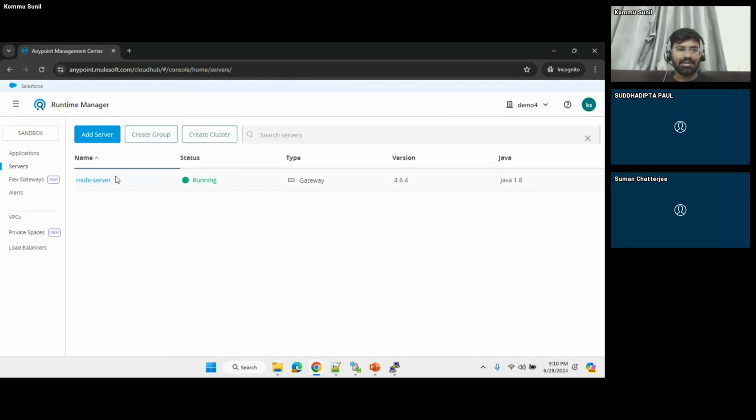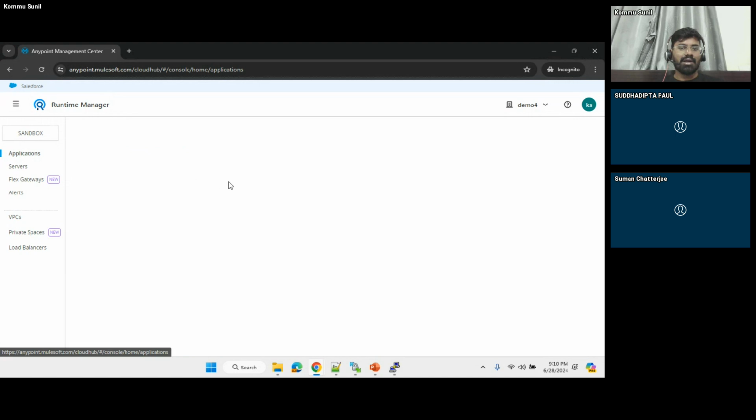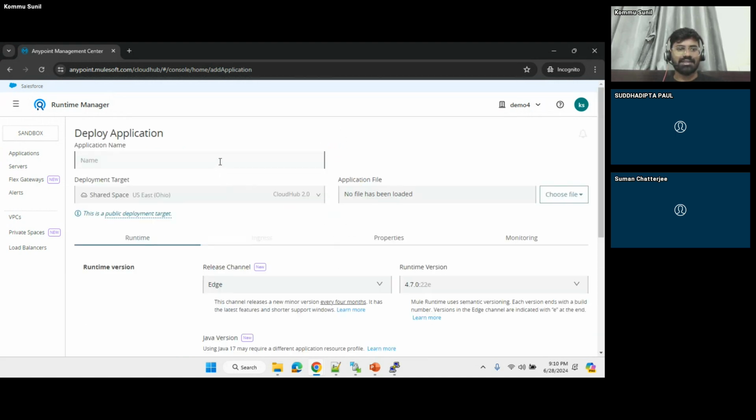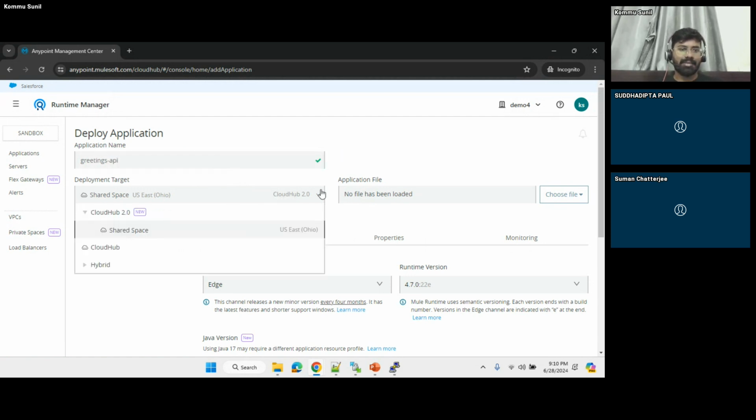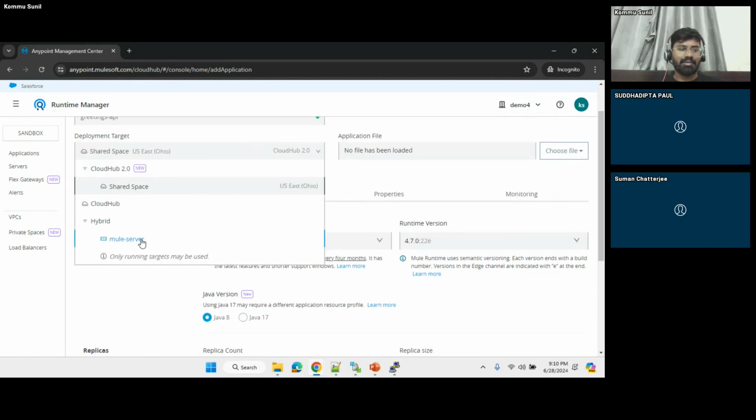Now what did I do? I just installed the Mule application runtime engine on the server, and I registered with the runtime manager. Now I want to see if I'll be able to deploy an application to the server, if this will reflect in the options for the deployment. So when I click on deploy application, let's deploy it. I have an API called greetings API, and under the hybrid you can see Mule server.